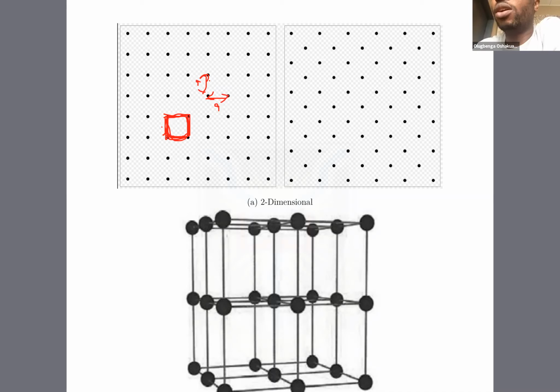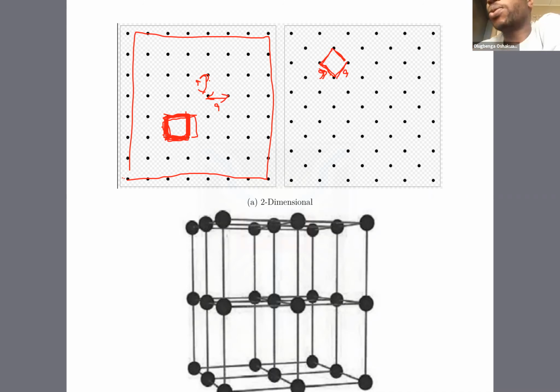So when we have the knowledge of this particular cell, then we can say that we can tell you everything in this particular big cell. And the same thing applies here. The A here should be something like this. This is the closest distance. This is also A. So when we have this cell too, this is the building block that goes all through.